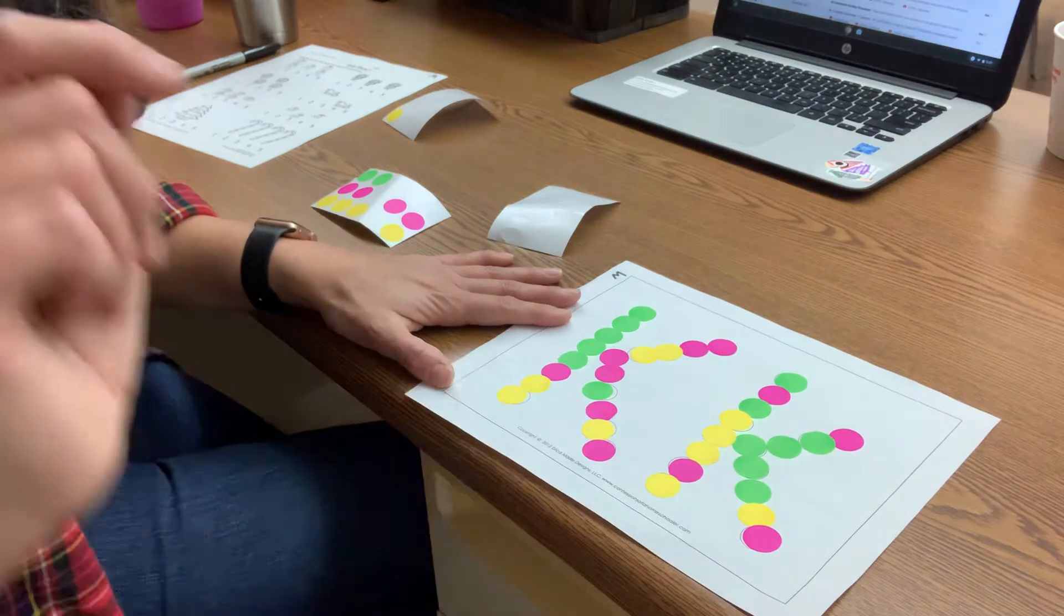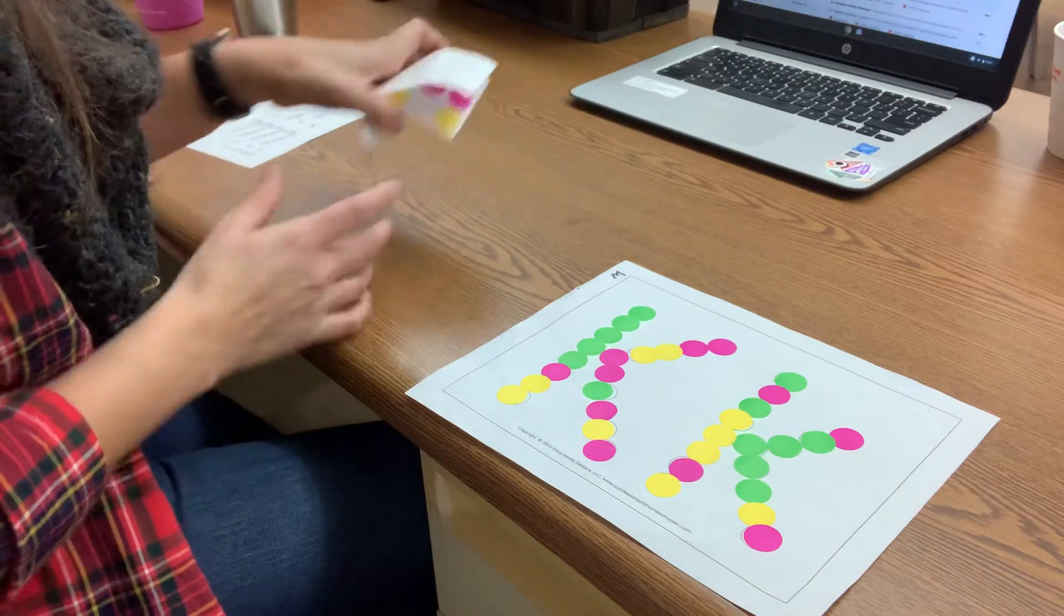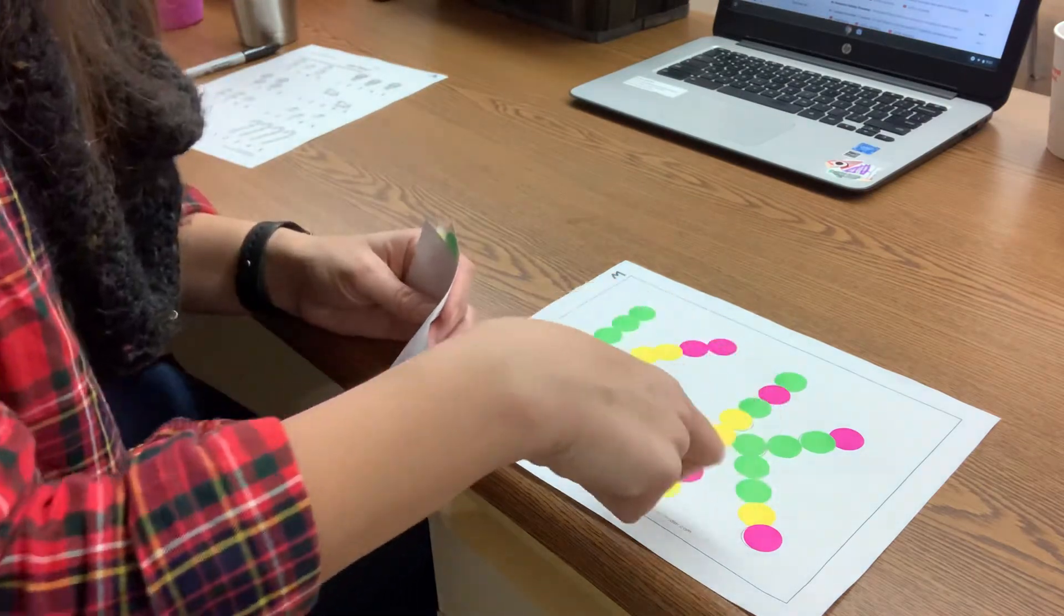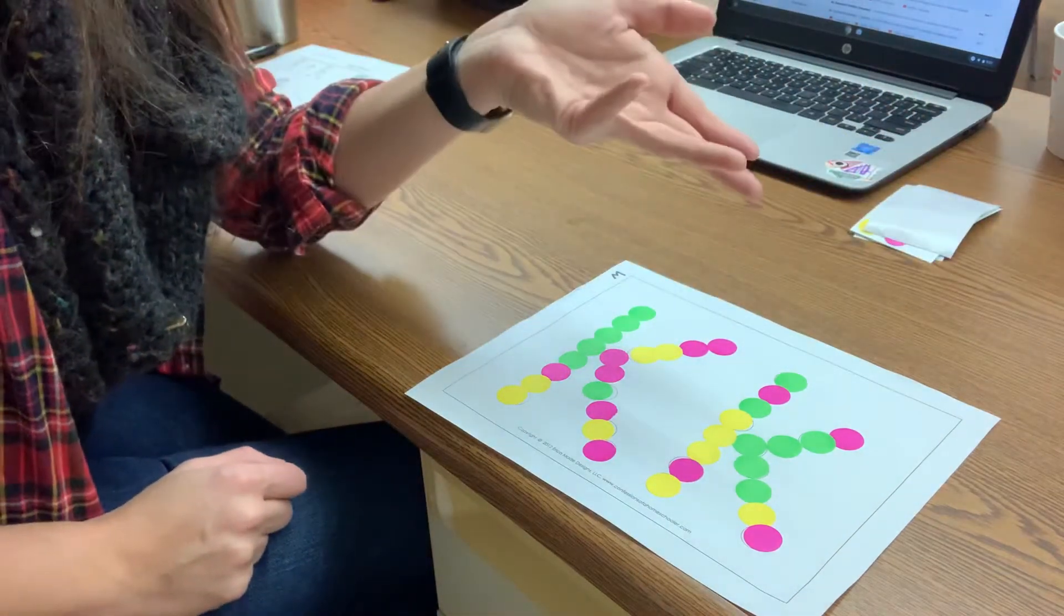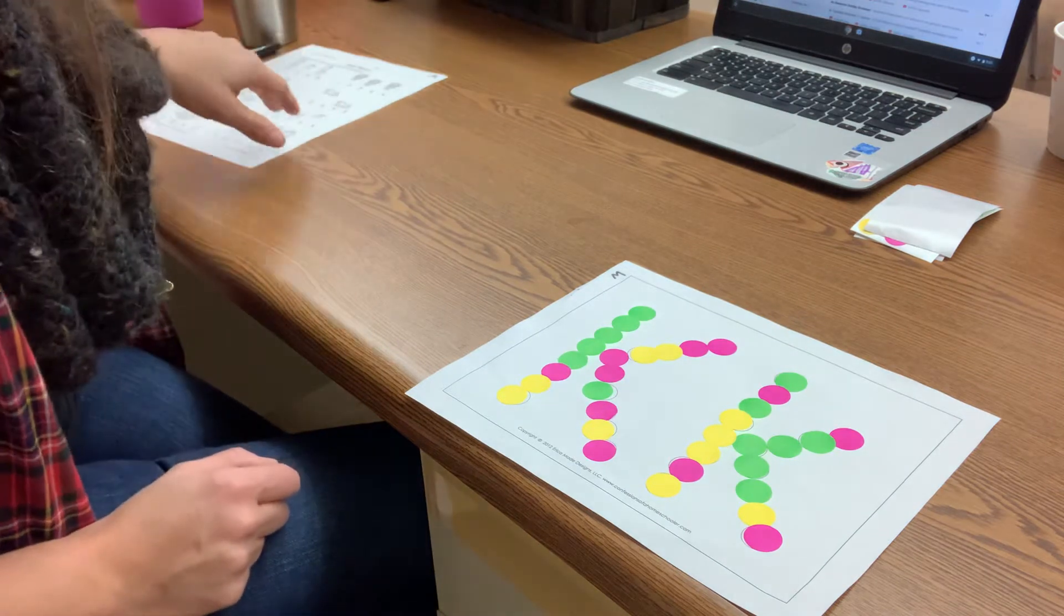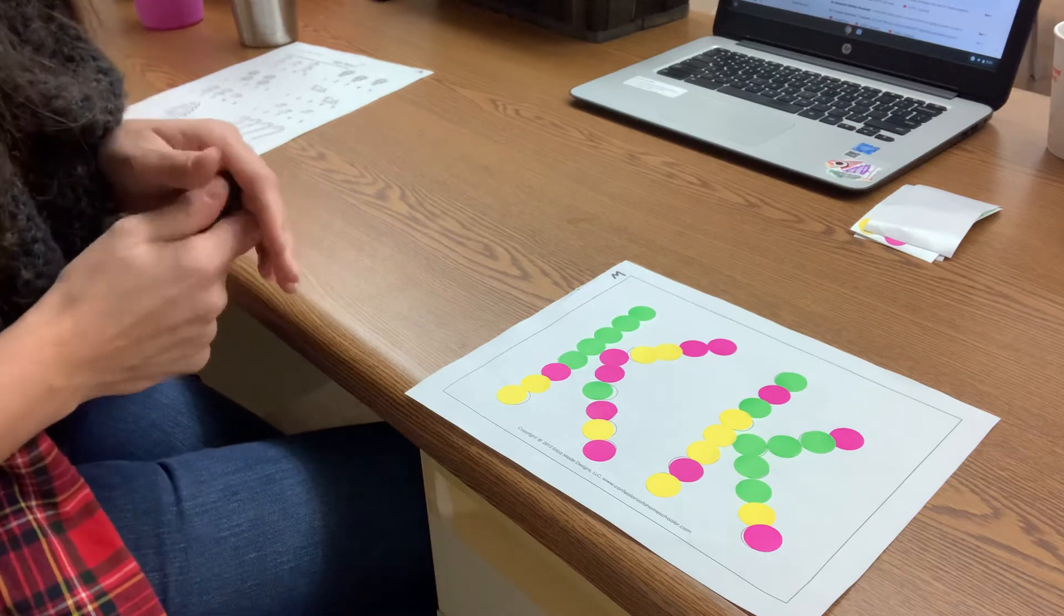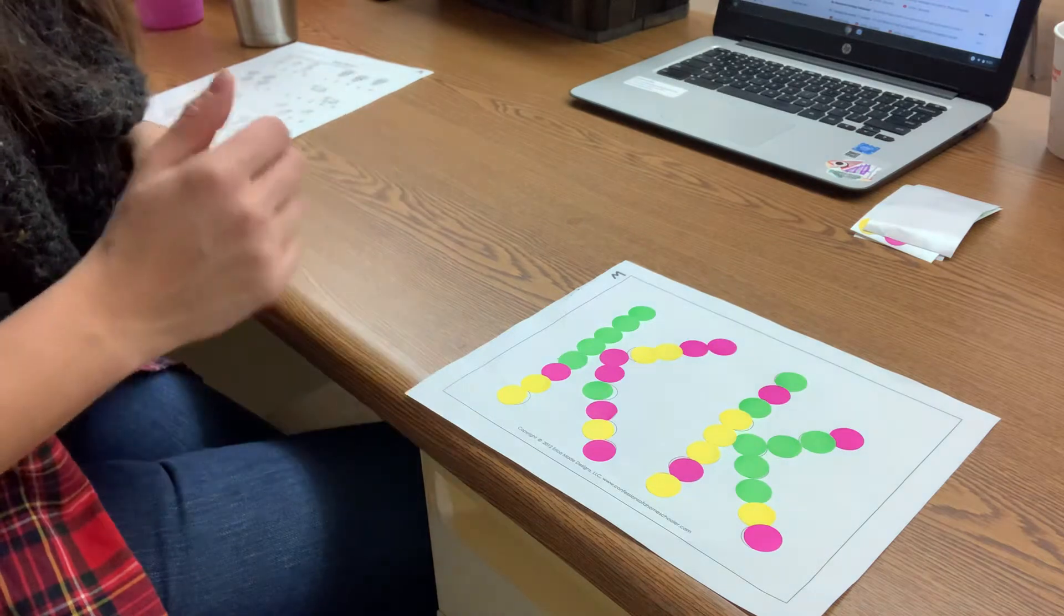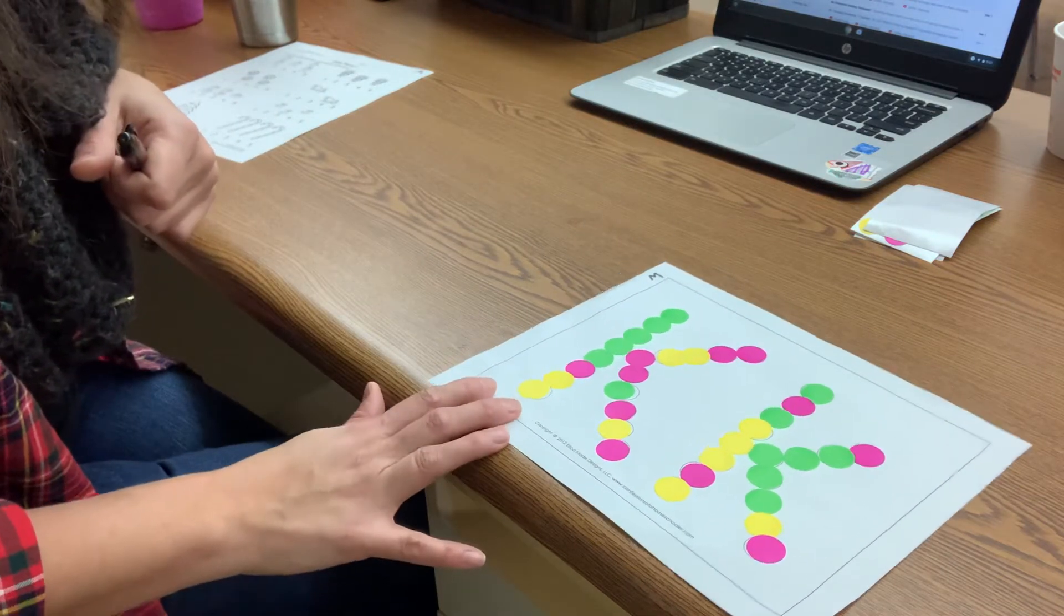So I'm going to trace my finger on it now. Straight line down, little diagonal line in, little diagonal line out. So I have our uppercase K and our lowercase K. Now remember, if you need a little bit more time to peel off your stickers, or what if you don't have enough stickers, what else could you do? Like if you ran out of stickers, could you take a marker and color in the circles? Absolutely, you could. Or maybe you have a dabber at home. I know they sell the dabbers at the dollar store. I think you can get them at the Dollar Tree for a dollar. So maybe you have one at home. You could dab this too. You don't have to do the stickers. It's up to you. The stickers is just one way. That's the way I'm doing it, and you can do it that way too, or you can do it a different way. Okay, so that's our morning work for today.